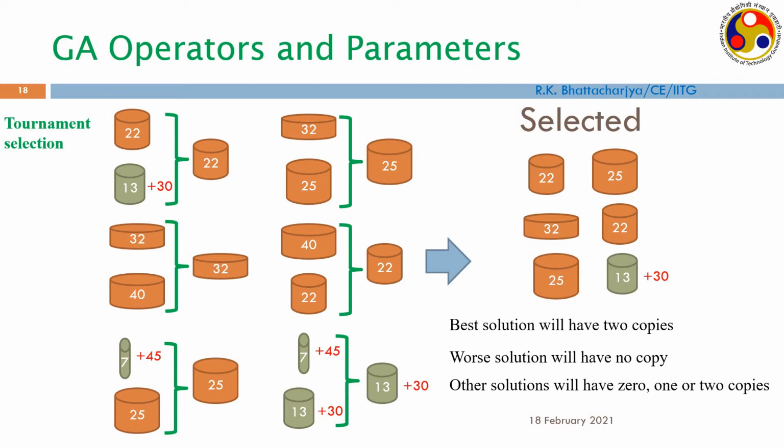So what is GA? We have discussed that. Then I gave the simple genetic algorithm flow chart. If you go through the flow chart again, what we are doing is creating some initial solution. I have not discussed yet how to create the initial solution, but when I solve a problem, I will discuss how to create it. After that, you calculate the fitness function, which I have discussed, to calculate the fitness value of all the solutions in the population.